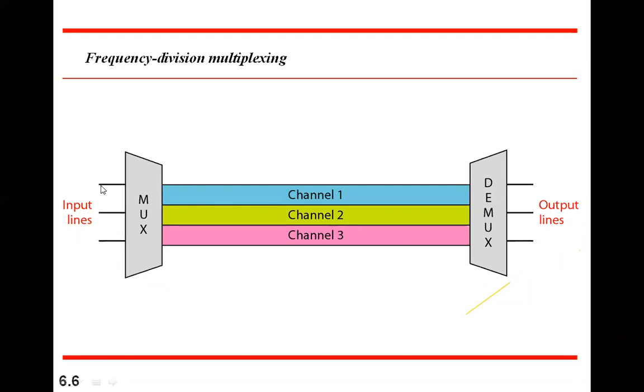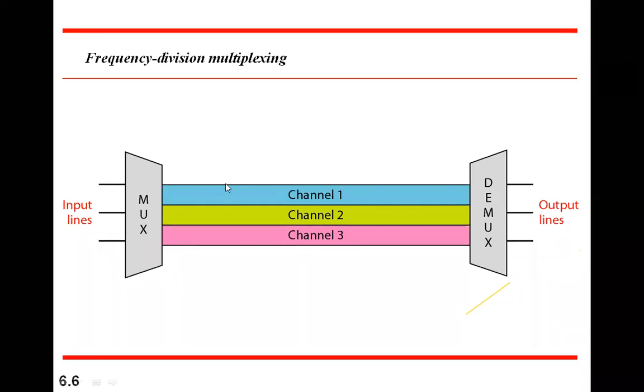So each one transmits in his bandwidth what is allotted to him. Maybe you take it as 0 to 30 megahertz: 0 to 10 megahertz for one person, 11 to 20 megahertz for another person, 21 to 30 megahertz for another person. That's all. So his data or his information travels only in that band. Then similarly, it is demultiplexed and sent out to the corresponding people.